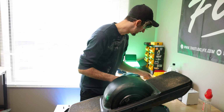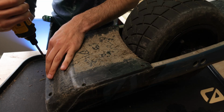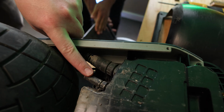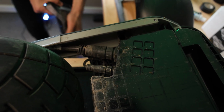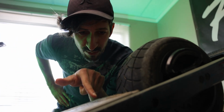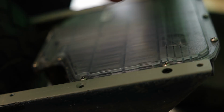Lots of leakage. How do we get the dirt out? Oh, yeah, see that? One side, boom. This right here is why we need to badger these. I mean, you can see how much water and crap has gotten here already to this point. All that stuff has a risk of going inside the controller. It's bad. What is that all? Salt? It has to be salt. Some foreign substance. Is that like rust? Badger me, bro. This thing is jacked.